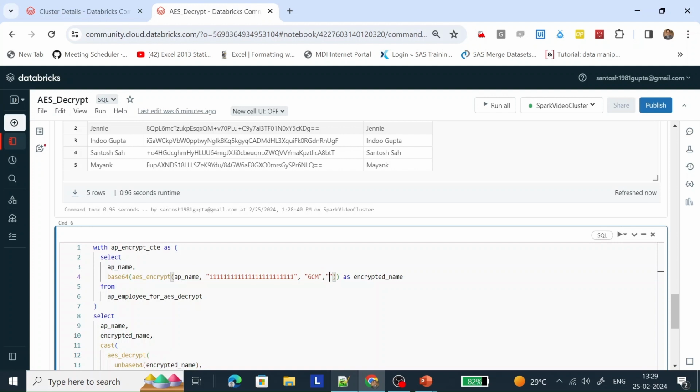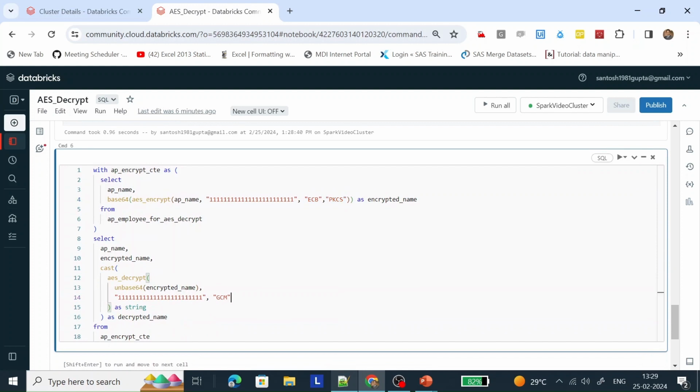So the supported padding is ECB, ECB, and PKCS. These are the combinations of mode and padding which are supported. So let me copy this one and paste here.